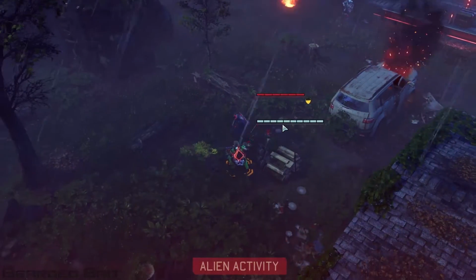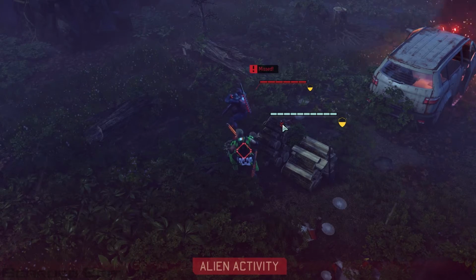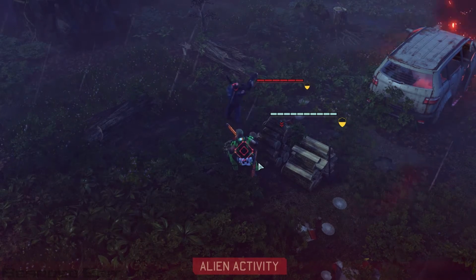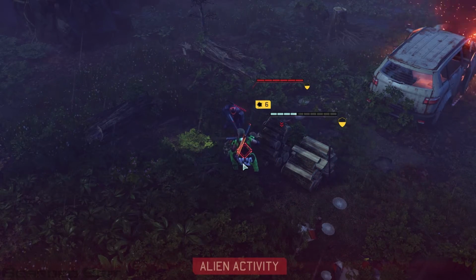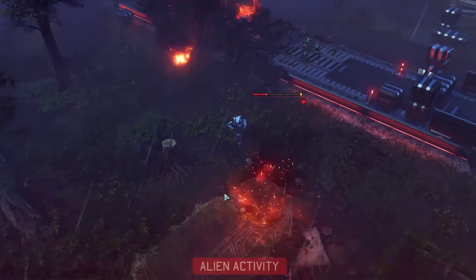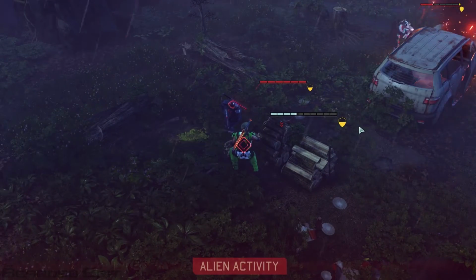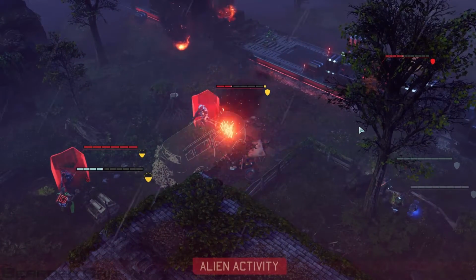Come on, come at me. Come at me, Bladestorm. Kill him. Did he fucking miss? He missed. A crit. He hit me with the butt of his gun for 6 damage. That's ridiculous. Oh yeah, stay there. Stay there. Get fucked up. Oh god, what is that? Oh, shield. Whew.